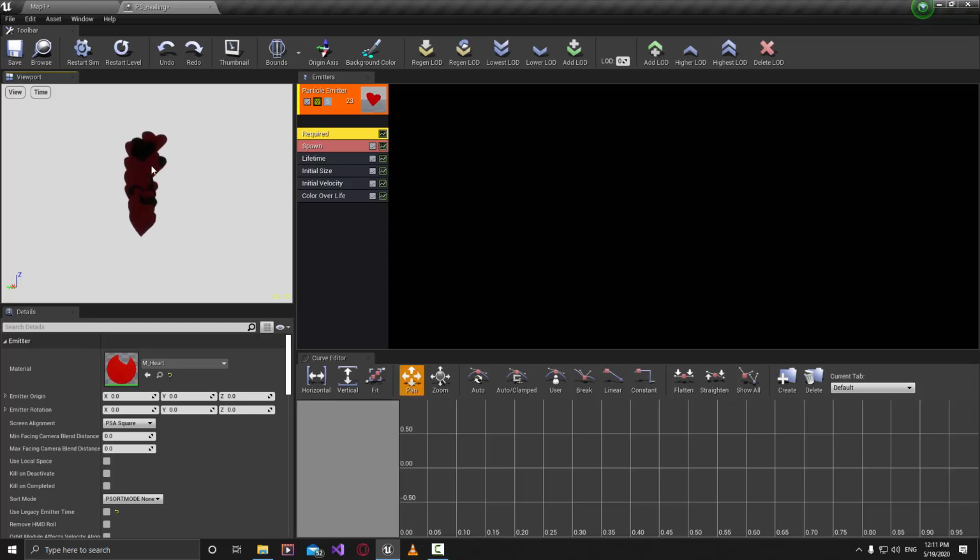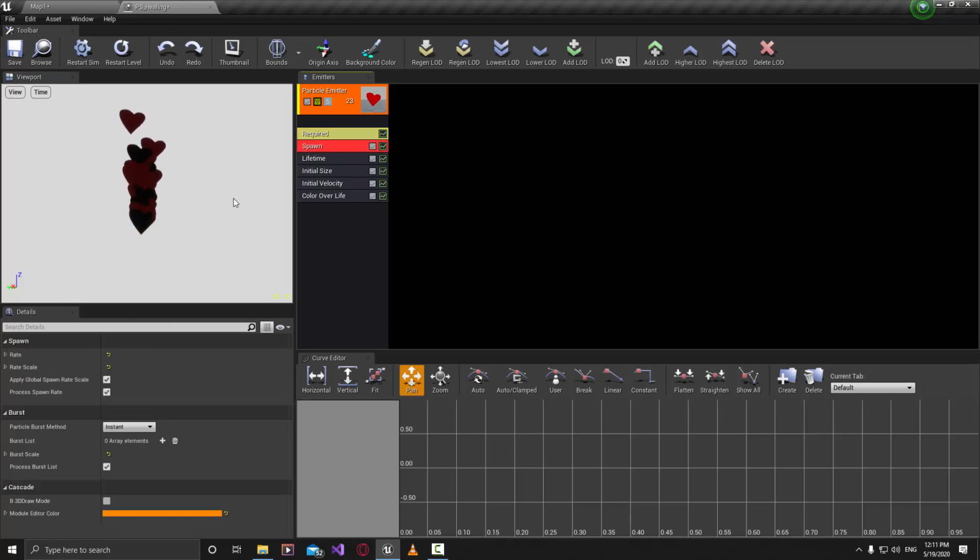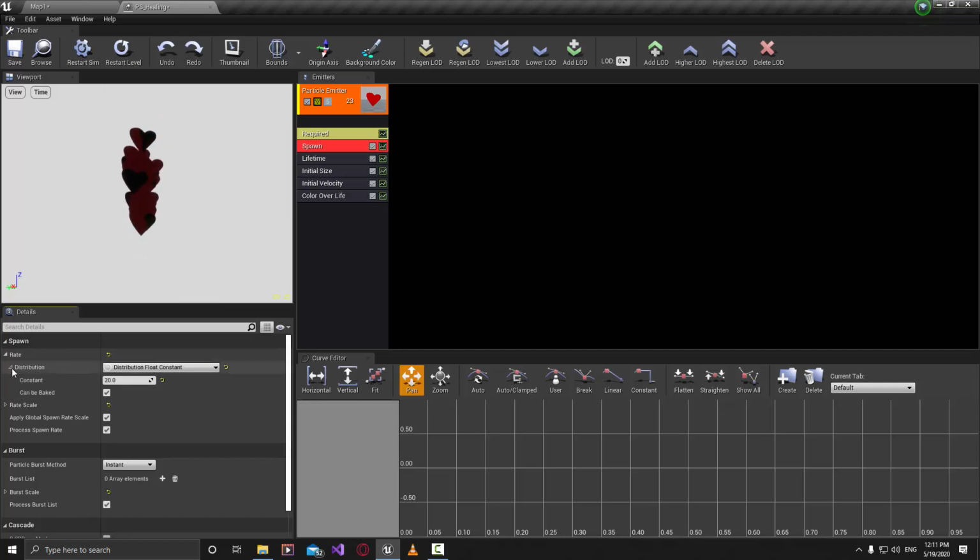First of all, we don't want that many particle systems. You can see that a lot of hearts are coming out right now. We don't want that. Go to the spawn tab in here and then go to the rate. Click that little arrow and click the distribution, and just make sure that constant indicates how many of these heart particle systems will be created in a second. Just make sure it is 3. Yeah, that is much better. I think 3 will be good.